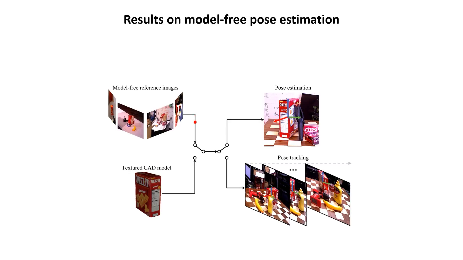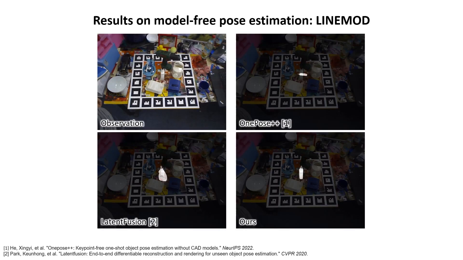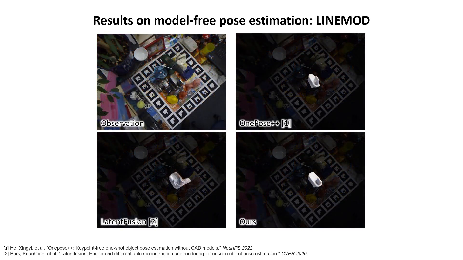For the model-free pose estimation task, we do not have the textured CAD of the novel object. Instead, a number of reference images are provided. The methods are immediately applied without fine-tuning on the object instance. The goal is to estimate the 6D object pose in a novel scene. Here shows the comparison against 1Pose++ and LatentFusion on the LineMode dataset. Our method is robust to self-occlusion and low texture compared to the baselines.